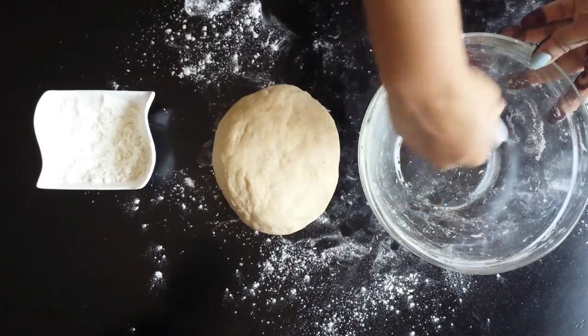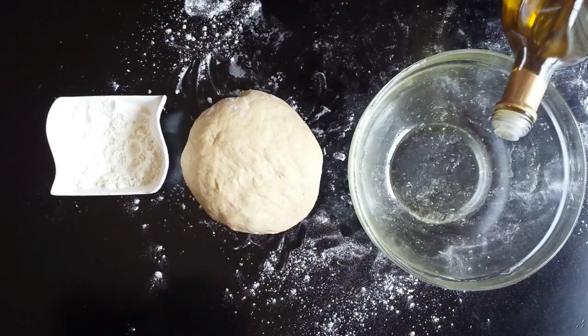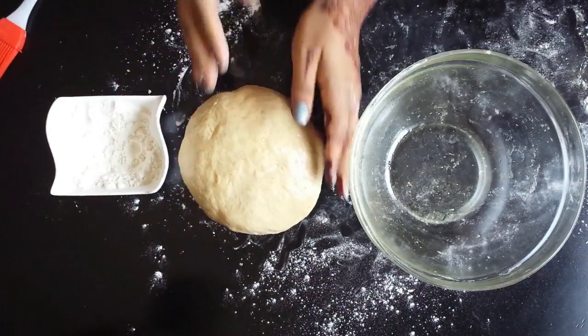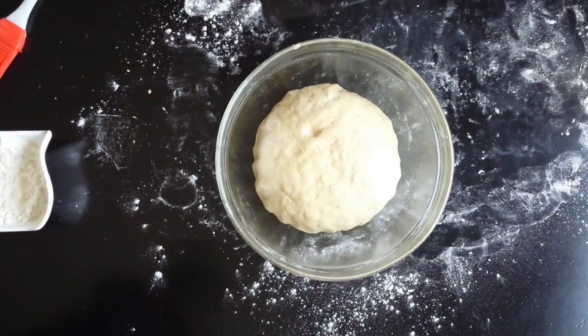Now add some olive oil and spread it evenly around your bowl and on top of the dough. The reason why we are adding olive oil is because we don't want the dough to stick to the bowl. Also, the top layer can dry out if there is no oil.